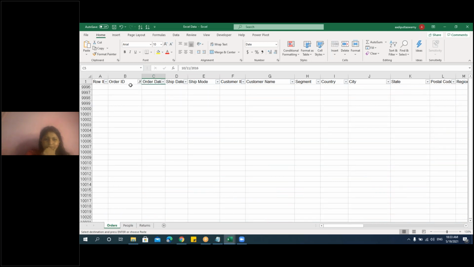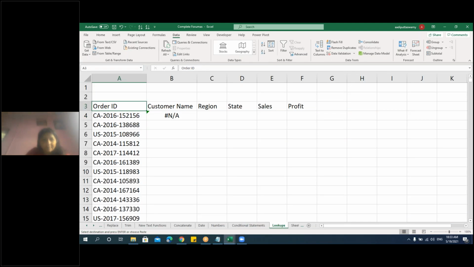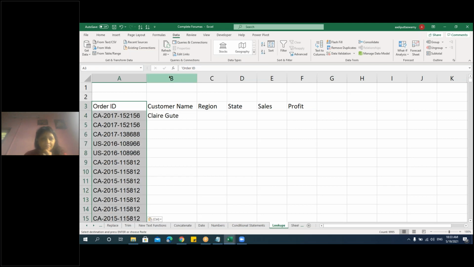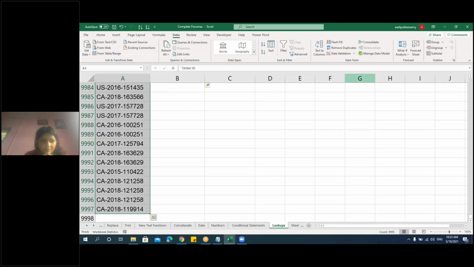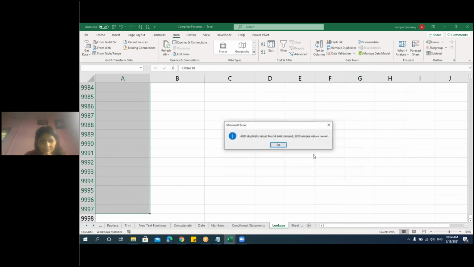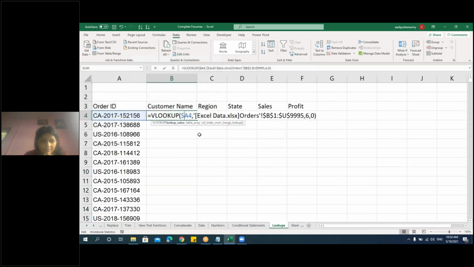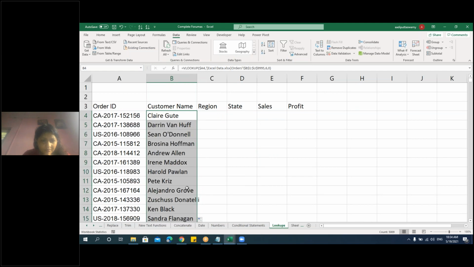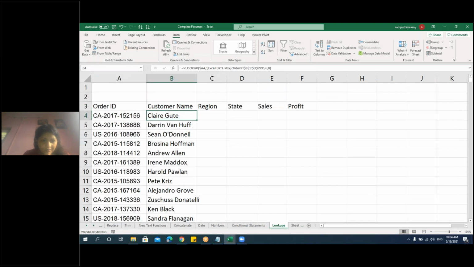See, that ID is not there. No problem. Let's take this ID and put it here. We'll just remove the duplicates. And now, see, it is available. Now let's double click on this. I'll get the customer name for all the order IDs, whatever is there.